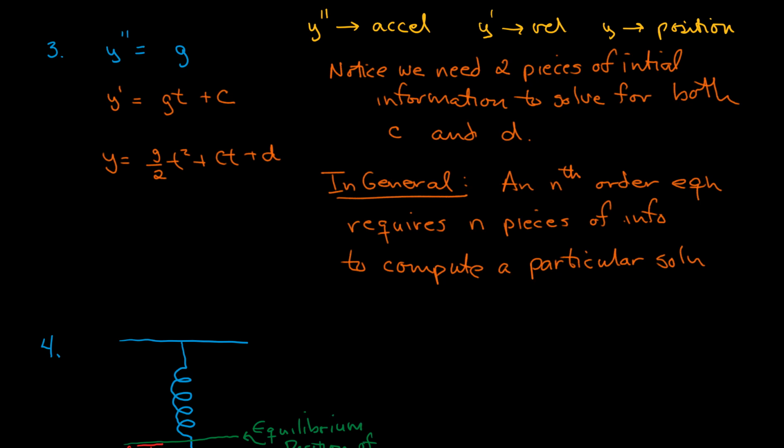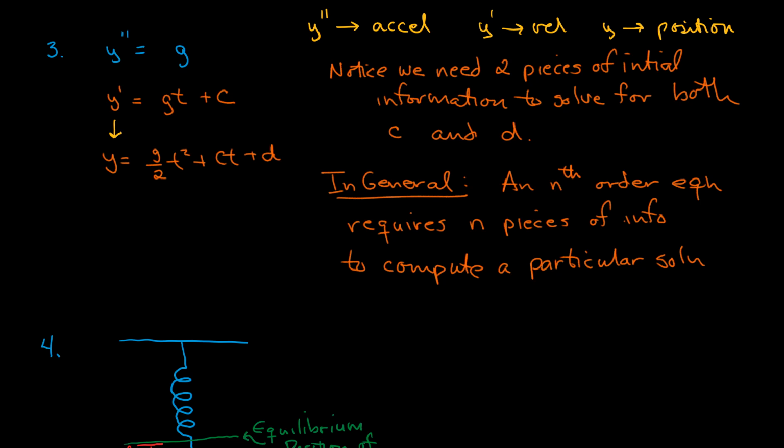If I integrate each side, my second derivative will go from being a second derivative to a first derivative. On the right-hand side, g is just a number, like 9.8 meters per second squared. If I integrate with respect to the variable t, I'm going to get g times t plus an integration constant. Okay, this is our velocity equation. If I take the velocity equation and I integrate that, I'll get the position equation, which on the left-hand side is just going to be y. When you integrate the derivative, you get back what you started with, in this case, y.